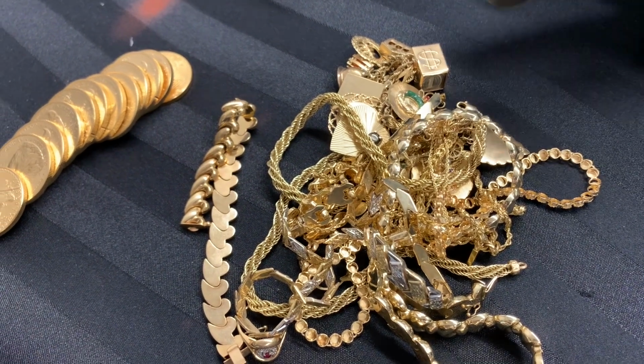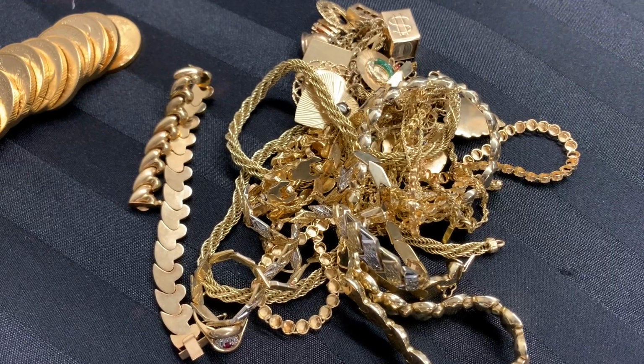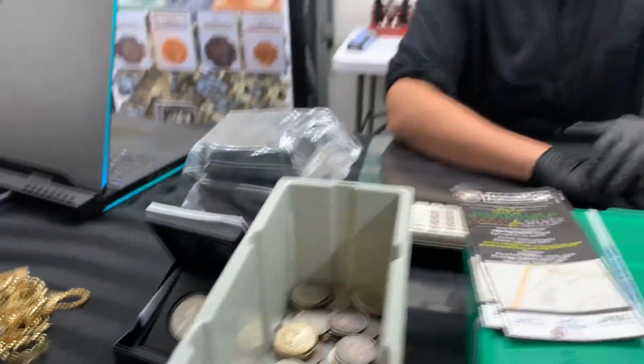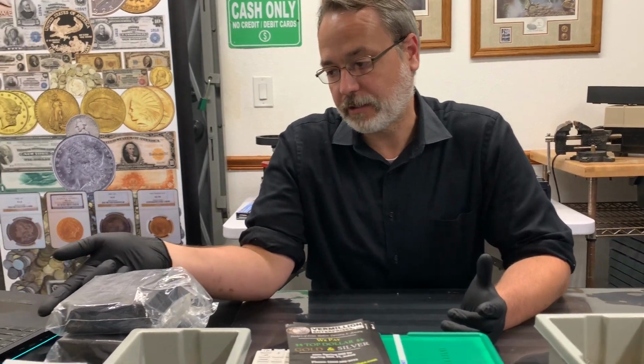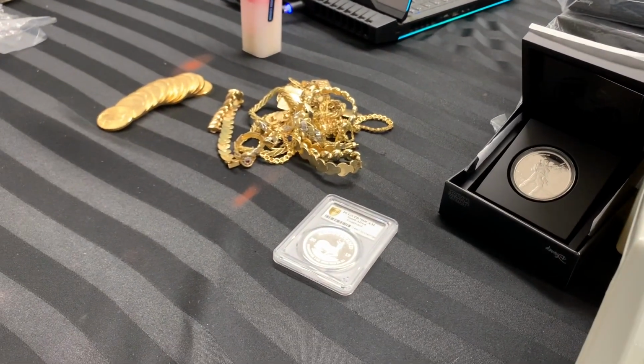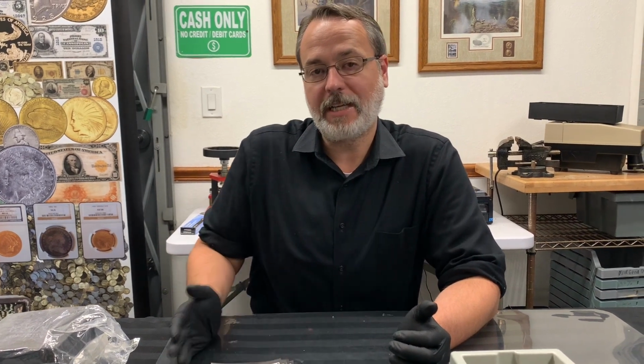items, pretty much throughout the country, there's a few states that don't have any kind of reporting laws and hold laws. Each piece has to be written up and described. Paperwork has to be submitted to your local sheriff or magistrate, and you're going to get paid probably on average across the country between 70 and 80% of value. We pay 90% on scrap gold like this here in the shop, but there are dealers in this town that will only pay 40%. So you'll see a range between people paying out 40 to 90% on that.